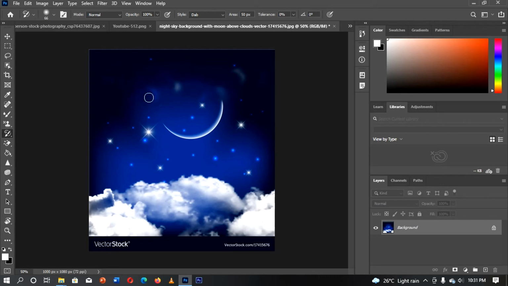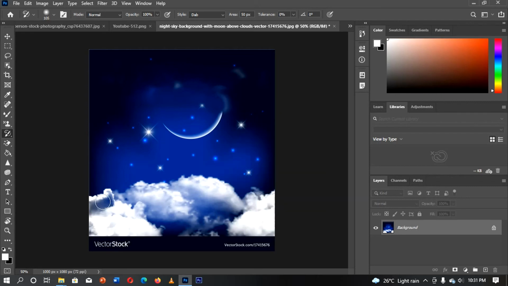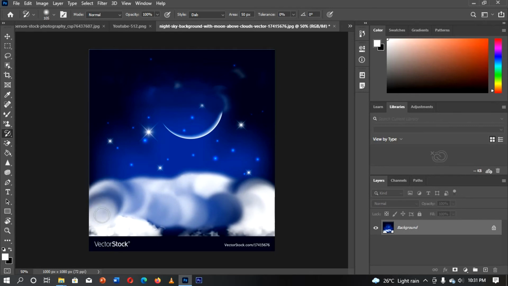As you can see, it is creating some dabs for me. It is going to paint the stylized strokes with the pixels from the earlier stage.